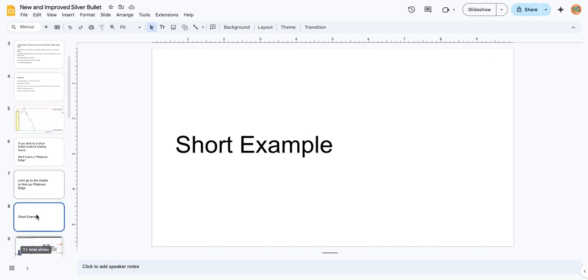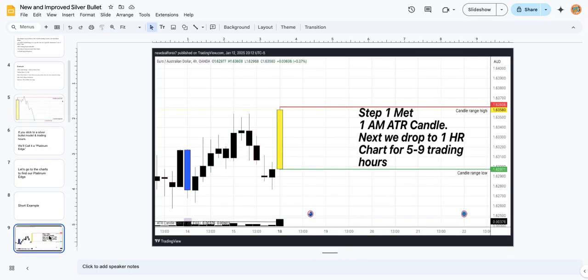So here's a short example of what I've just showed you. Okay, so let's say we come to the chart around 4:30, 4:45 a.m., okay? It doesn't matter. And our first step is step number 1. We need to see a 1 a.m. ATR candle. Again, if you don't know what I'm talking about, you need to look at the video in the description titled ATR candle. What is that? Okay. You'll understand that and the indicator you need for that. Okay. So that's it. So once you have that, you label the top of the range and the bottom of the range. Your trading time frame is from 5 a.m. to 9 a.m. It's a 4-hour window because remember, I use the 4-hour chart.